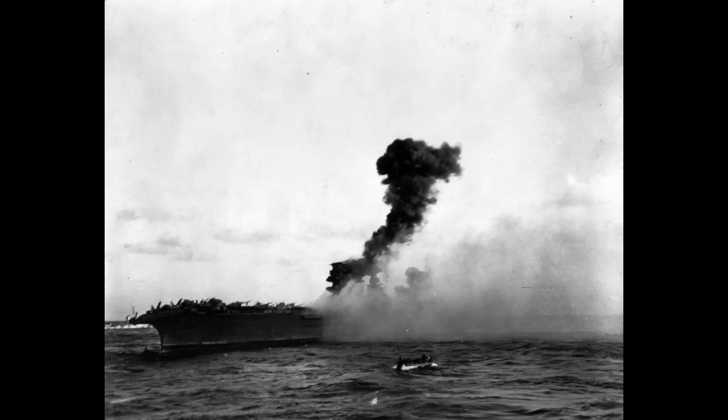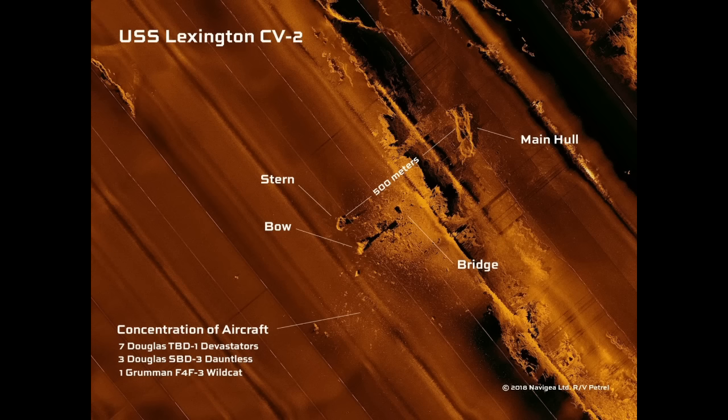Before we move forward, I will note something at the start. While Lexington is better preserved than her sister in certain areas, this isn't true of her hull in its entirety. She happens to be the fleet carrier wreck in the worst overall condition, as she suffered terrible internal explosions, both before and after slipping beneath the waves. While sinking upright and in one piece — a lady to the end as it was described — Lexington ended up splitting into three major pieces after vanishing from sight. This makes her wreck a bit more difficult to survey, as limited time on an expedition has to be split between multiple pieces of her hull. Something made more difficult, as she rests 3,000 meters — 9,800 feet — beneath the waves.